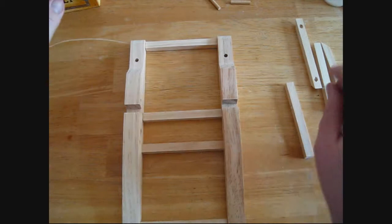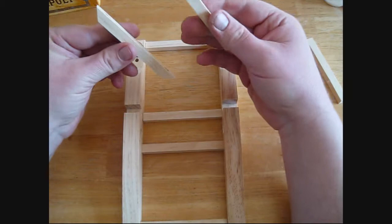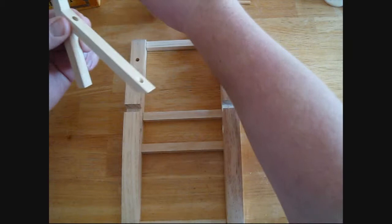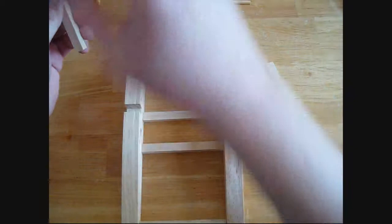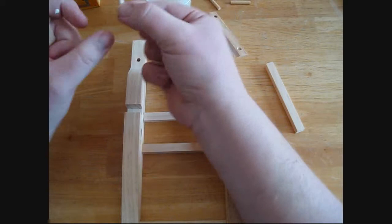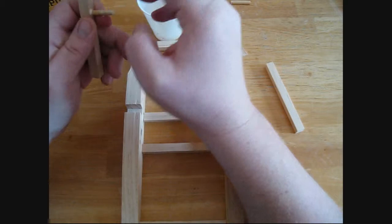Next, we want to attach the support structure, and you will need these two pieces as well as these two. And what you want to do is attach this to here with a peg. So, got a little bit of glue in the cup, and I'm going to dip that, well, should dip both ends. There we go, put that there. And this end.